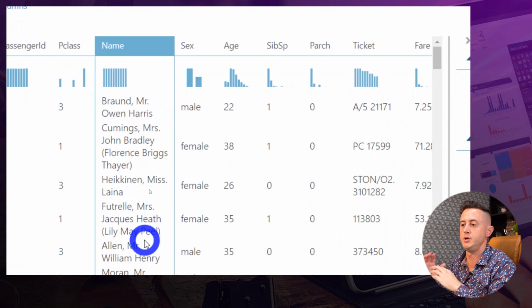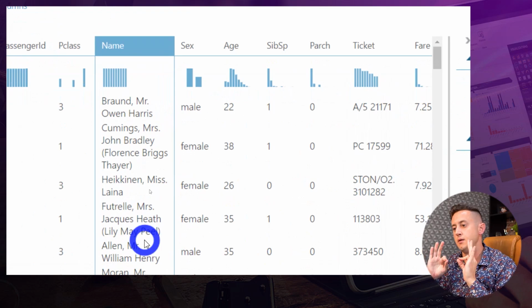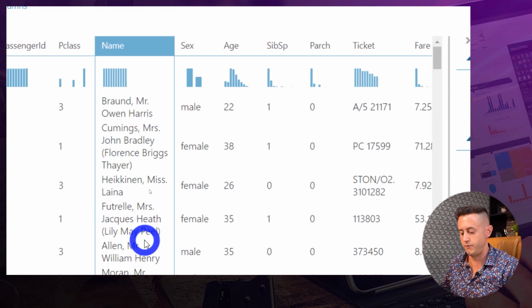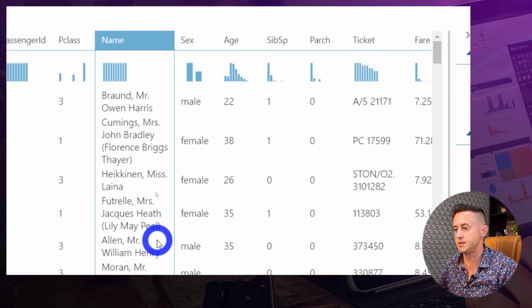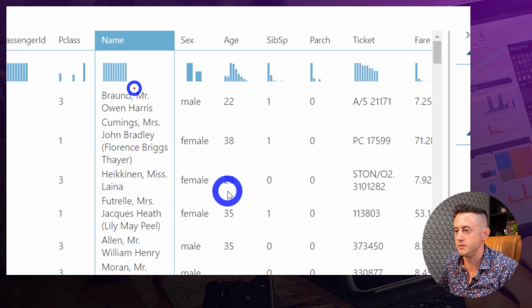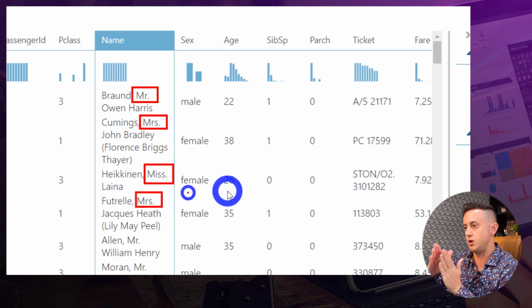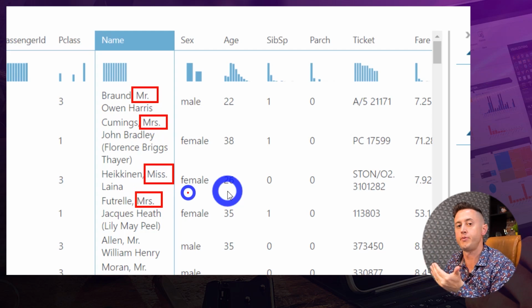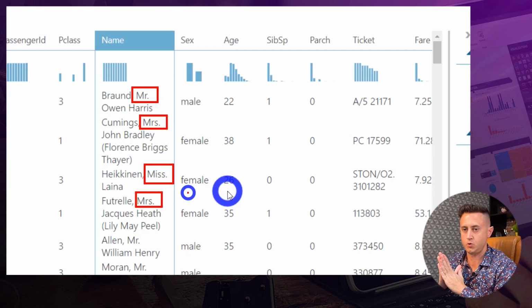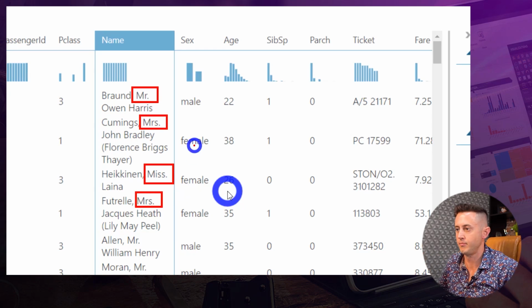technique called feature engineering that you can use to extract something valuable from other features. So for example, if I could extract this title here, and so on, I could create another column with this new feature that would help me to understand the pattern. Okay? But we are not going to do this here.